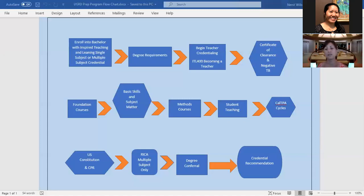We also have something that's called Sim School, which is a virtual classroom. So we are allowed to have students sign up for Sim School. And what it is, it's a virtual school where this format will mirror what's happening in a real school. And you're able to observe, do lesson plans, learn different techniques. So it's a great tool that we've been using with our students.